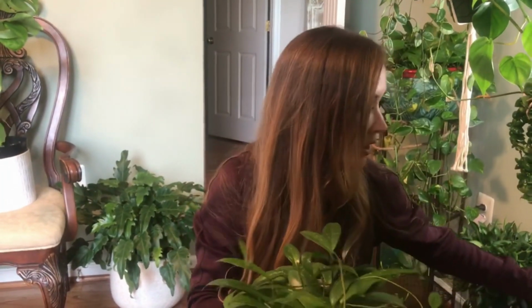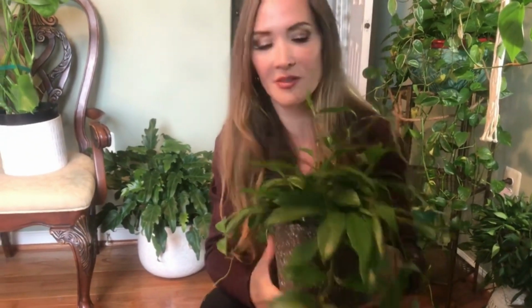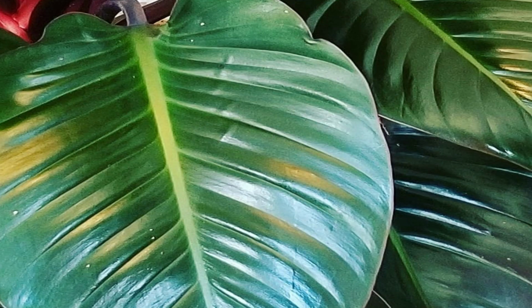This guy down here is a Hoya publicalis. This is definitely an easy care plant. You basically water it once every so often. Make sure you check the soil every, I would say, 2 weeks. The thickness of the leaves basically lets you know that, hey, yeah, this guy can store a lot of water in its leaves. That's why you don't have to water it quite as frequently. Same thing with the other Hoyas that I showed you, the Crimson Princess, tricolor. Yeah, so anyway, Hoya publicalis Silver Splash. Love this plant, so much fun. I highly recommend it.